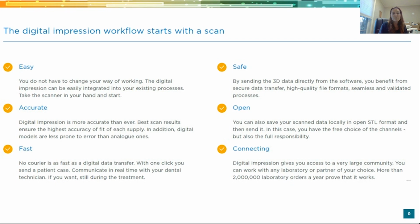The accuracy is great. You're not having to worry about any sort of expansion and contraction with impressions. You're not worried about people not being able to do impressions, whether they're gaggers or anything like that. You get really high quality restorations from it. It is very fast. Again, if you're making it in your office, you can have that crown done in about an hour. Your patient doesn't have to come back. You don't have to put them back in your schedule. So it really frees up your time to be more productive and efficient in your practice.